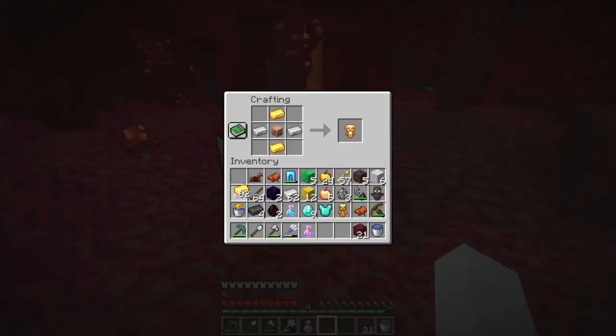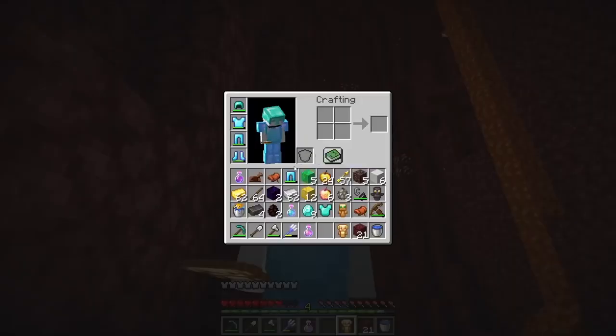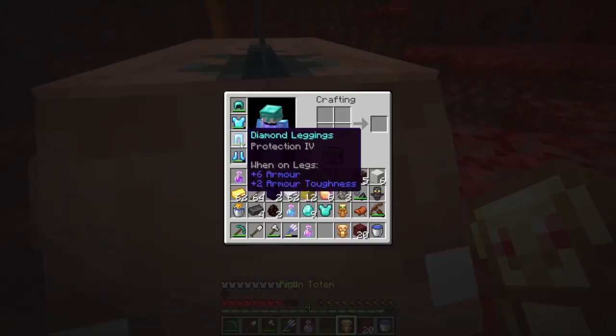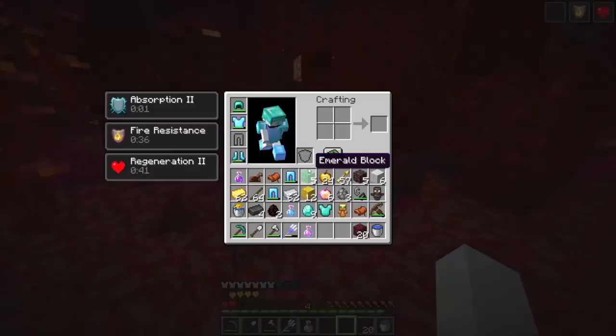Piglin skull. This is probably just gonna give me a bunch of gold, but I'm still gonna use it anyway, okay? It looks too cool not to be used. Let's go. Wait, what? Oh, I have feather falling full. Wait. Yes, I found a hoglin. Perfect. My armor is actually way too insane. Let me just take off my leggings really quick. And there we go. Piglin totem activated. And yeah, we just have even more gold, dude.